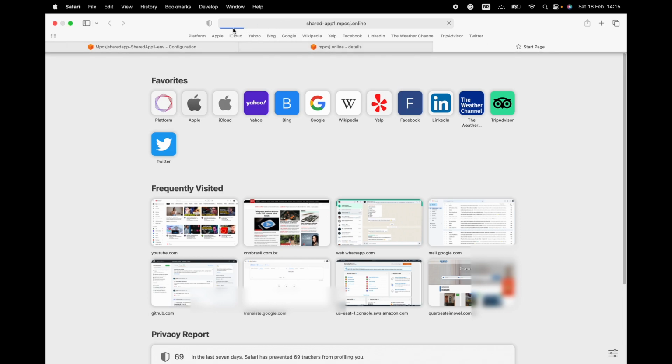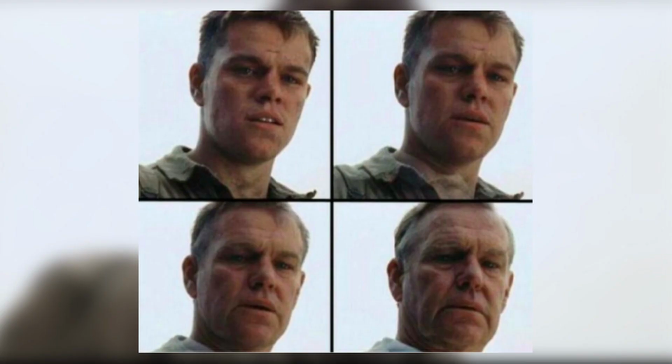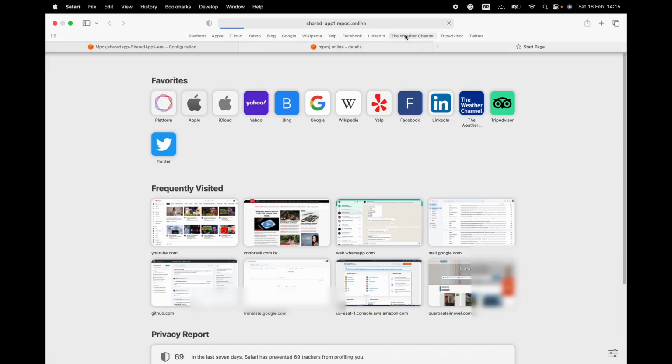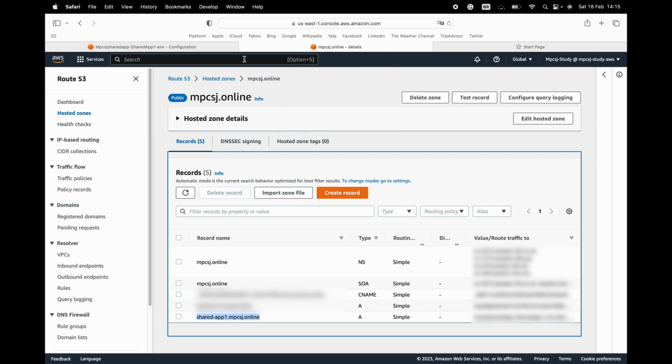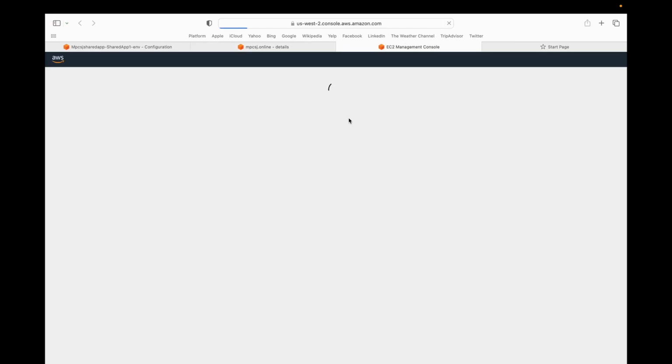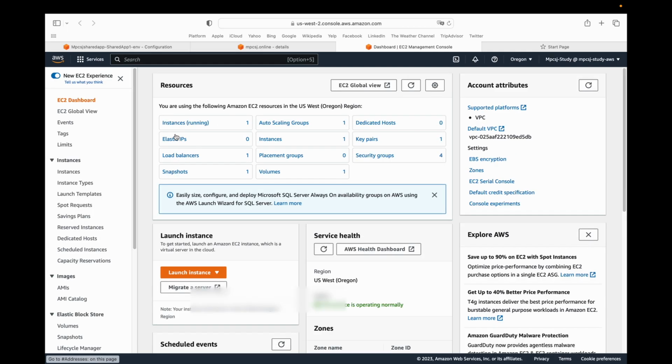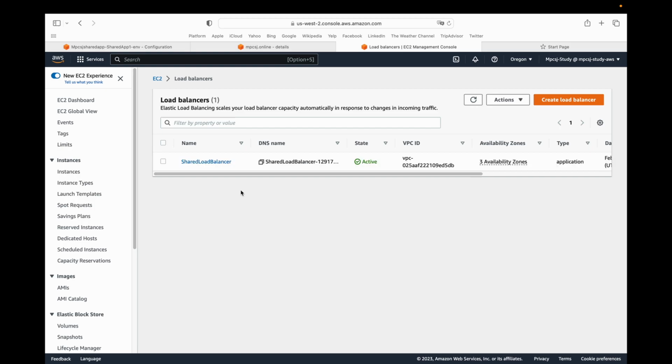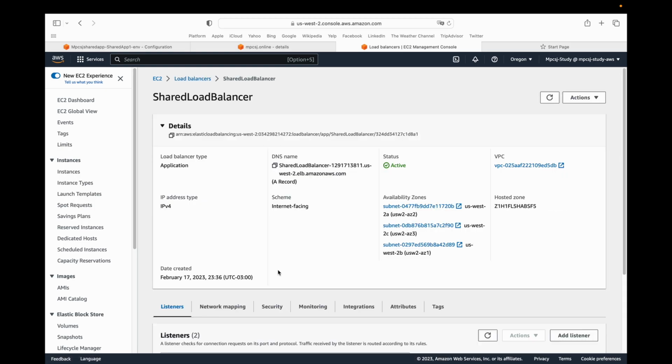If we can't use it, just like in this case, for example, it's going to load forever, but the app won't be able to access it. So if this situation happens to you, what do you need to do? You need to go back to EC2, and then we search for the load balancer that we are using. Click here. This is the load balancer.